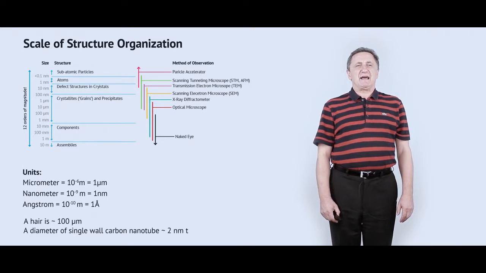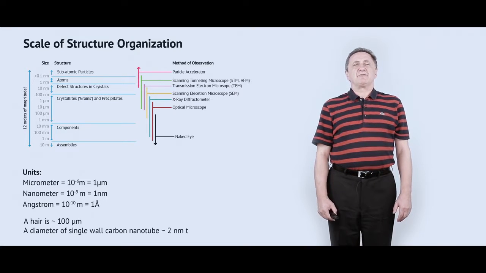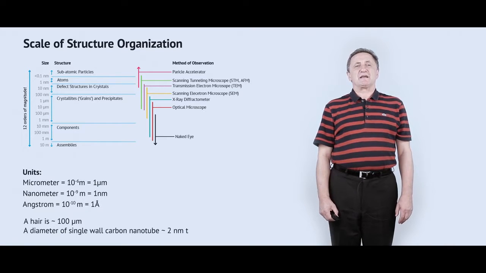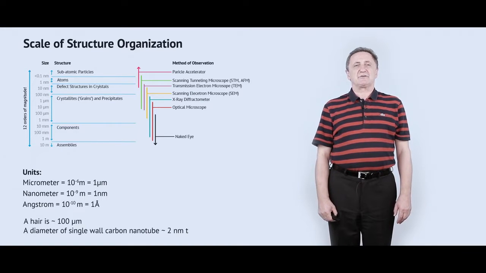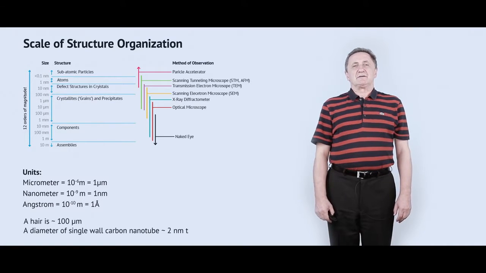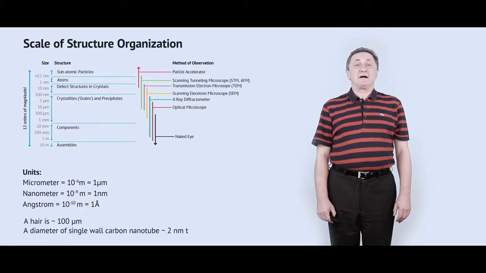So this screen again reminds you about the different levels of material structure and their scales. And now we are talking about scales on the order of microns, while you will see later that the advanced current microscopes, scanning electron microscopes, do have resolution close to 1 nanometer. So in any case, this method is widely used to investigate microstructure of materials.